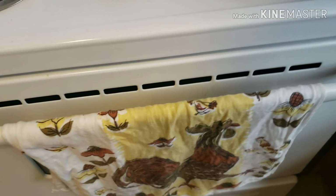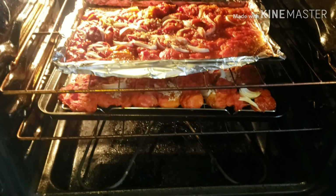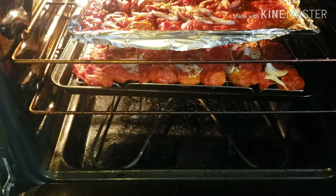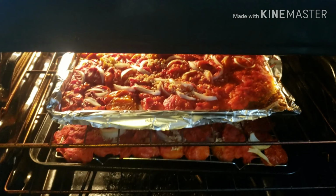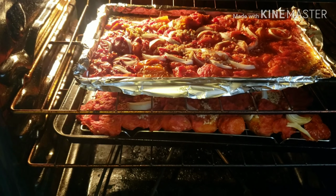Now I saw on the internet one woman actually roasted the tomatoes before she turned them into sauce. And I thought that sounded like a really nice flavor to add to it. So I've got them in here. Let me show you. Alright, I've got them in here roasting with some minced garlic and some onions. So we're going to see how that works. Get some of that nice roasted, toasted flavor. Yum! The house smells so good.